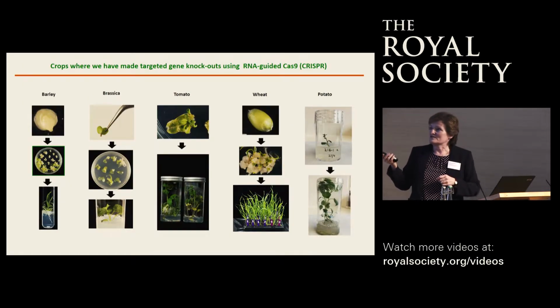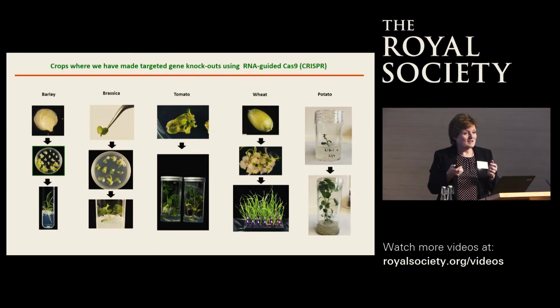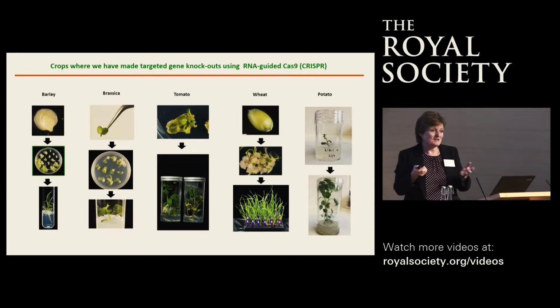So this just shows some of the crops that we work with in my lab, and I would say that in all of these, the gene editing is working incredibly well to make these small targeted mutations. I'm going to just pick one or two examples to show you. But one thing that I want to mention at this point, as we're thinking about the challenges that still remain for this technology: we're now dealing with plants. Plant cells have a cell wall, which is quite impenetrable, so we have a problem with delivery of the components for them to make the editing happen. And that's something unique in plant systems.